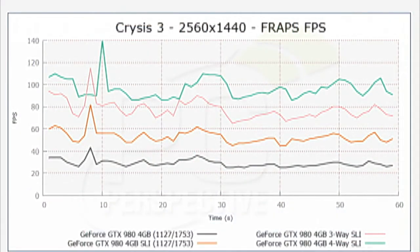Yeah. So let's look at Crysis 3. In my opinion it's probably the most demanding game we use in our testing still, and it also happens to be one of the few games that scales really well across that entire band of SLI. If you look at the Crysis 3 page, even at 25 by 14, and we have 4K testing in this story as well, you'll see that as you scale up from 1 to 2 to 3 to 4 GPUs, you get fairly regular, well-spaced performance improvements. It seems to be scaling very well as you add GPUs.